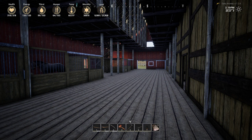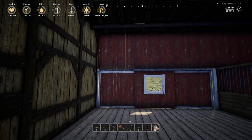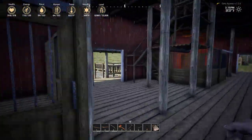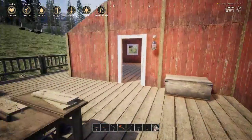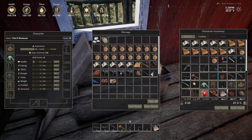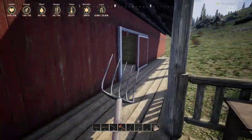Now we have to do the upper area and take these down. We should probably add... Hold on a second. I don't have any iron on me anymore, do I? Come on out here. Hold on. There's something we've got to fix up, or at least try to mimic as best we can. Let's grab that. And I've already got the planks on me. Okay, great. Number 6. Let's go in here.